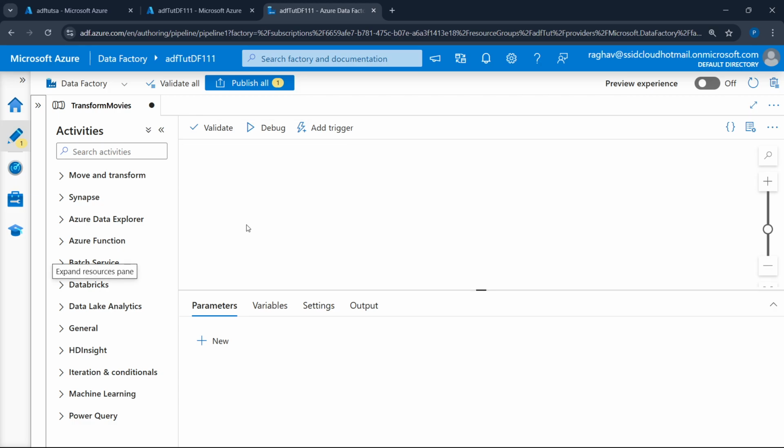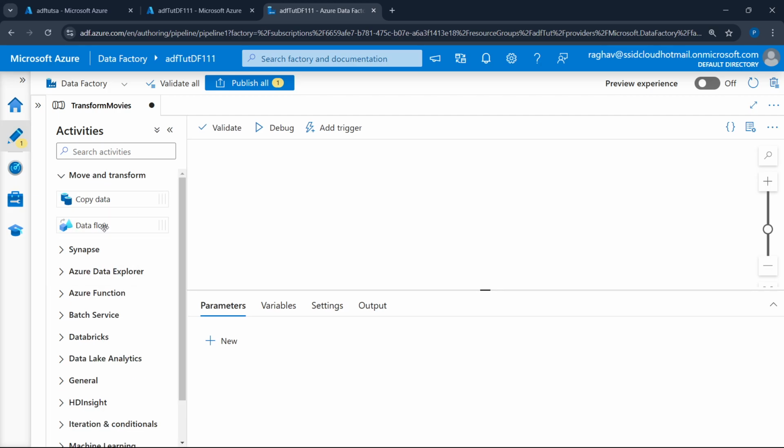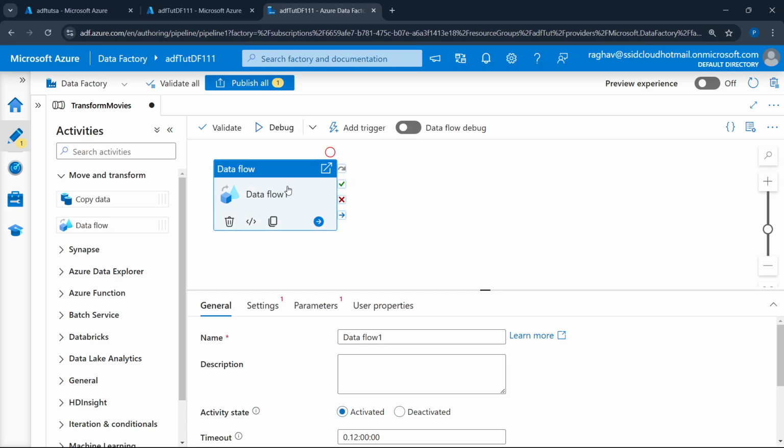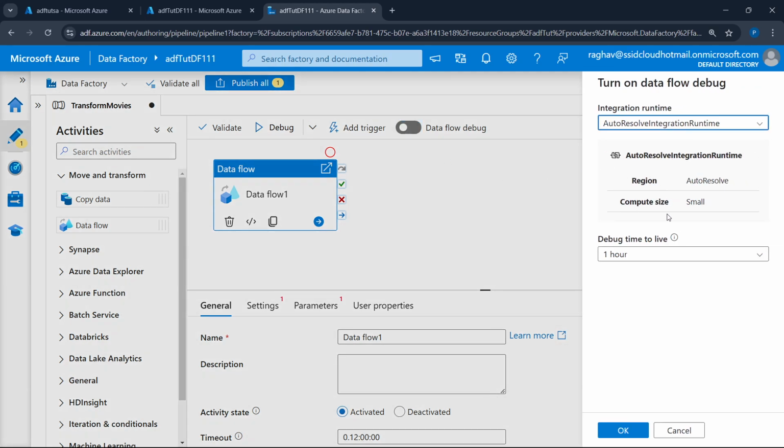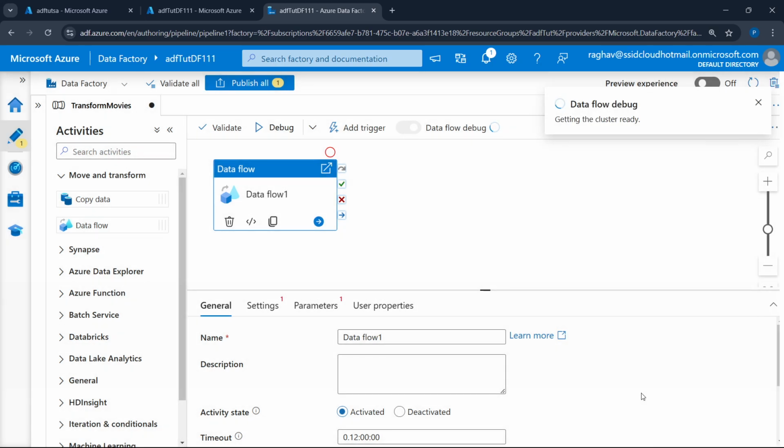Next thing we want to do is go on to the activities pane, select move and transform, and drag this data flow activity onto the pipeline building area, or the pipeline canvas. Now enable data flow debug and click on OK.